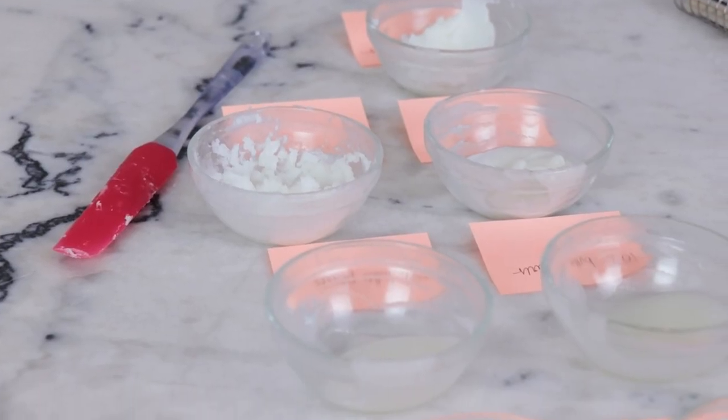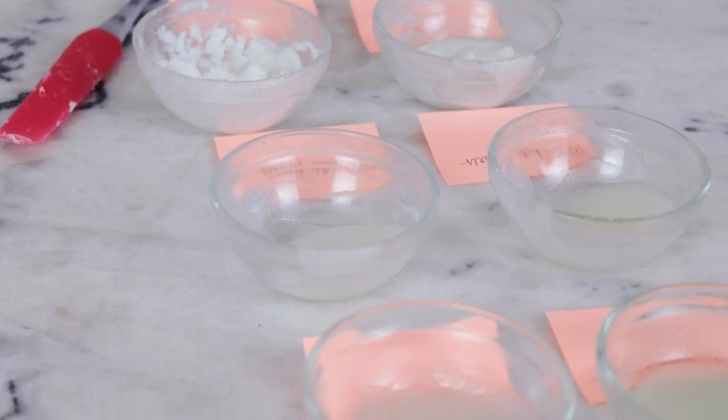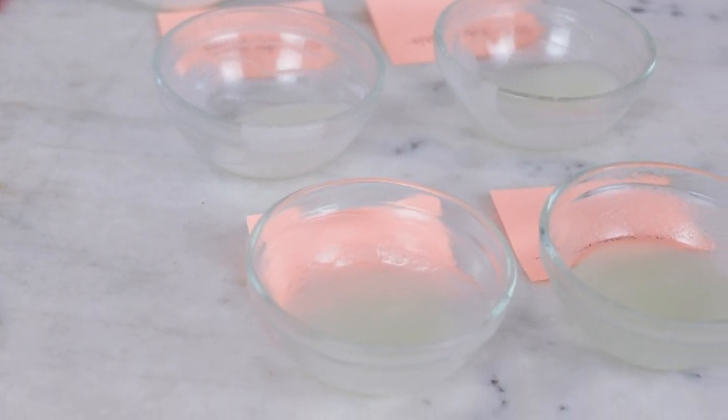Here's what I learned about Butter Pearls doing this experiment. The way that Butter Pearls thicken formulations is really unique and quite useful — you end up with products that are quick to soften but slow to fully melt or liquefy. This means the products keep their structure to a degree as they're applied, which I think could be really useful in cosmetic formulations because you can still steer them but they will spread. Post-testing, my hands still felt soft and conditioned even after washing them, which is a big part of why I kept going back and retesting. I really liked that ongoing soft, protected, conditioned feel and I think there are lots of great skincare applications for that.